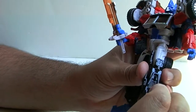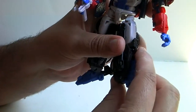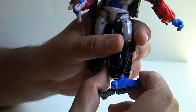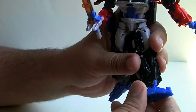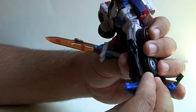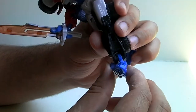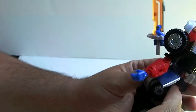His foot goes forward all the way. That's due to transformation. Whoops, sorry. Forward all the way due to transformation. Goes back that far. And it's on a ball joint, so it does rotate forward and back, and it goes a little out, but mostly in. And that's it for articulation.